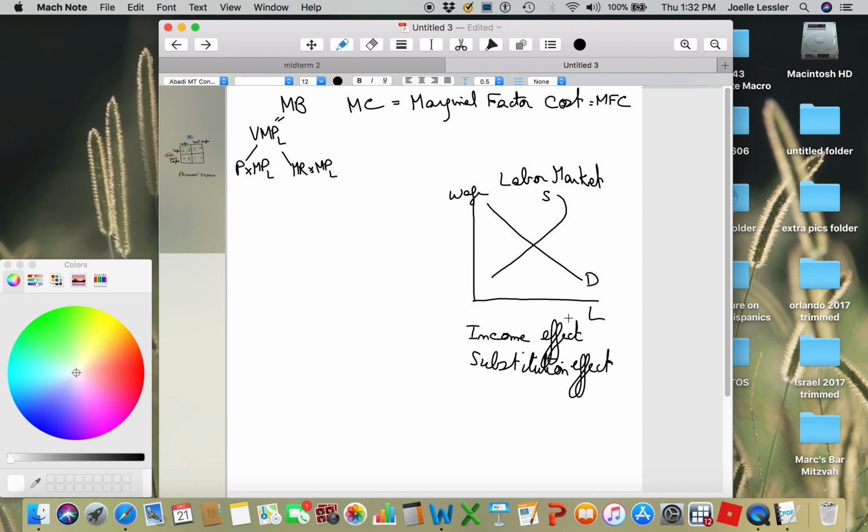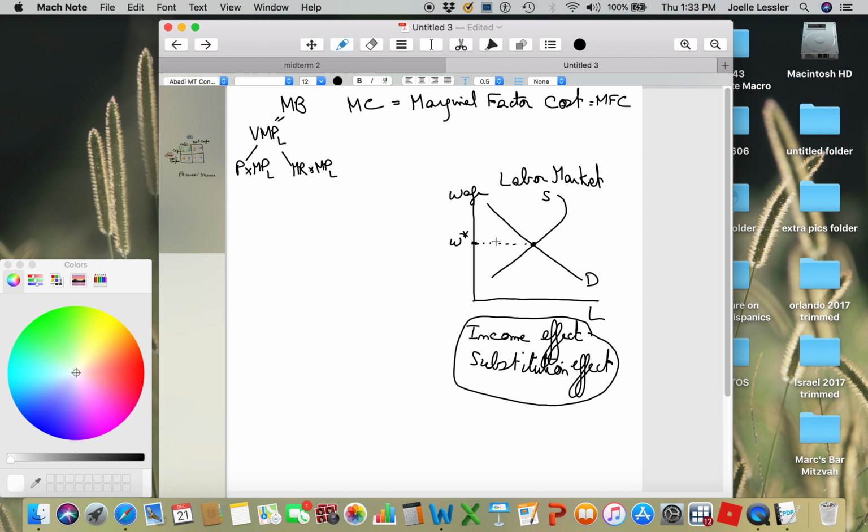All right, this was a whole discussion of how we got the supply curve to be upward sloping. I don't really want to focus that much on that. What I want to focus on is that in this labor market, we have a supply curve of labor, we have a demand curve of labor, and at the equilibrium, that's where the equilibrium wage is set. So if you are a firm hiring from a competitive labor market, the way to think about it is that a perfectly competitive labor market is a huge market where there's millions of workers and millions of firms hiring, okay?